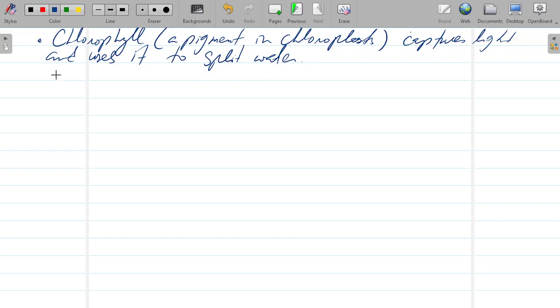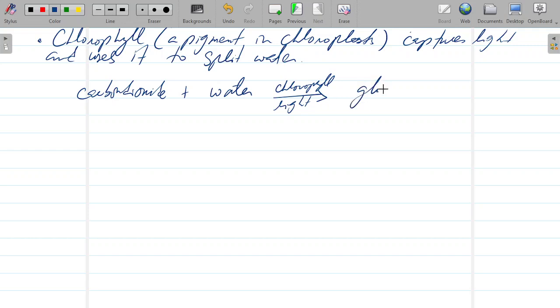So I'll stop here. And so what happens is, right, I'll just put in what photosynthesis looks like. So you've got carbon dioxide, which is taken in by the plants via the stomata during the day. And then you've got water, which is taken in from the soil via the roots. And in the chloroplasts, using chlorophyll and light, and you are getting glucose.